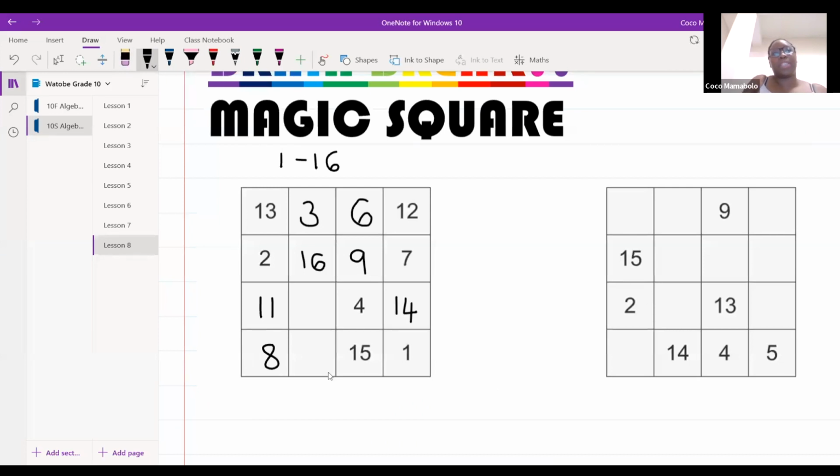Okay, so I'm hearing people saying 5 goes here, and then 10 goes down here. Teacher Elisa, do you agree? 8 plus 10 plus 15 plus 1. I think I do. I agree. You guys are super smart. Look at that. 12, 7, 14, and 1. That's Simpiwe. All right. So do you guys see how the magic square works? I know we were supposed to do the magic square from last week.